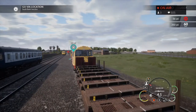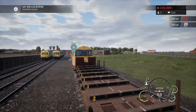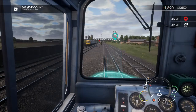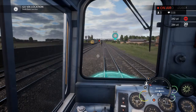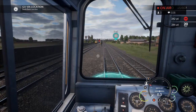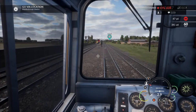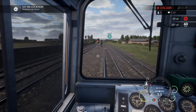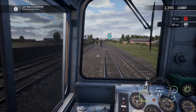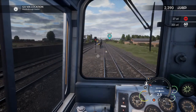Now then, let's go back inside a sec so we can focus on what we're doing, because it might just be we need to get a certain closeness to the signal to trigger it. Let's see what happens. I mean, that's only a go via, so that doesn't really tell us anything. So now we've got to go via Middlesbrough station, but it looks like we're going to hold outside the station. How far is that? A couple of miles actually, so that's a way off yet. So no, this isn't us holding outside the station.